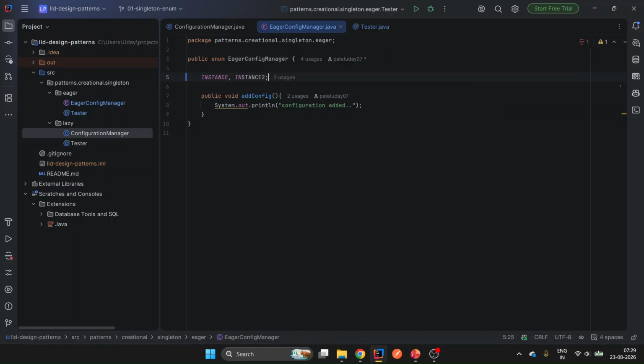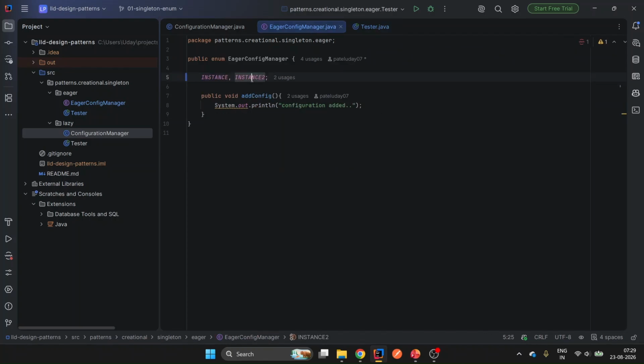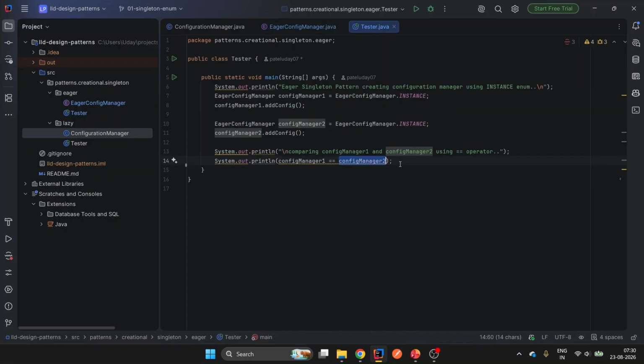So Java is not stopping me, but that is in my control. I am doing this inside the enum. So how many objects I need to create, that is in my hand, not the outsider's hand. All right. Because earlier we have seen, using the reflection API, the outsider was able to break the singleton design pattern in case of lazy. All right. But I will show you in case of enum it is not possible. So bear with me. I will show you. But for now, if I'm creating instance 2, it will create another object. All right. So let me just show you the demo.